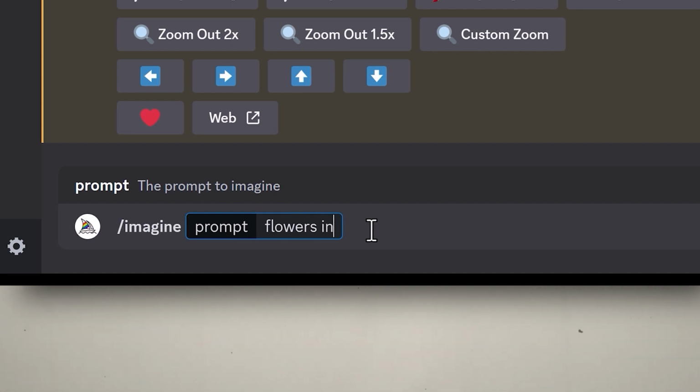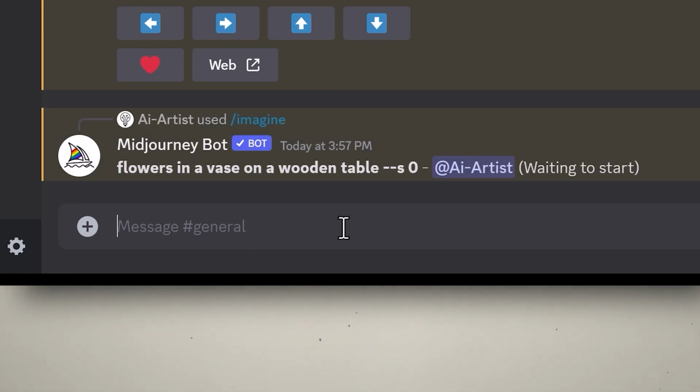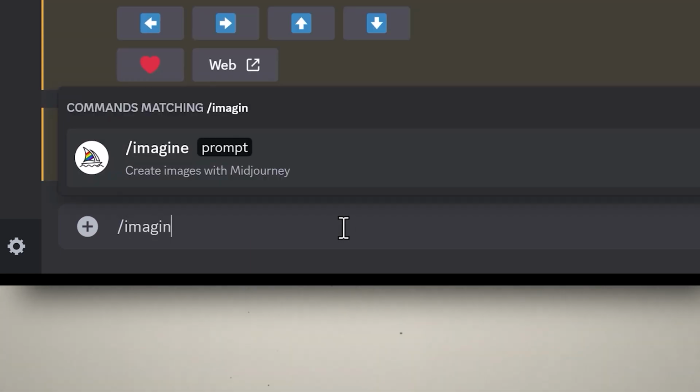Flowers in a vase on a wooden table, and after you've written your prompt, put in a space and then --s and then a space and then the value of the stylization that you want to add. So I'll try a few different variations. I'll do one with 0 stylization, one with 250, one with 500, and another with 1000. So it should have a wide range of stylization to see what kind of images it produces.